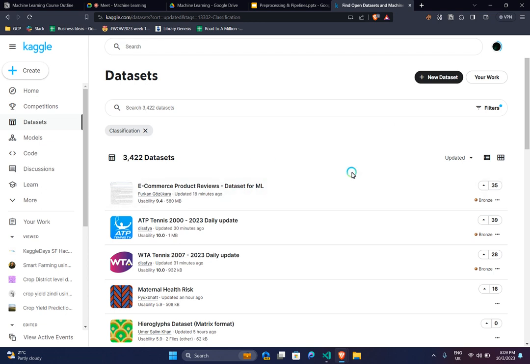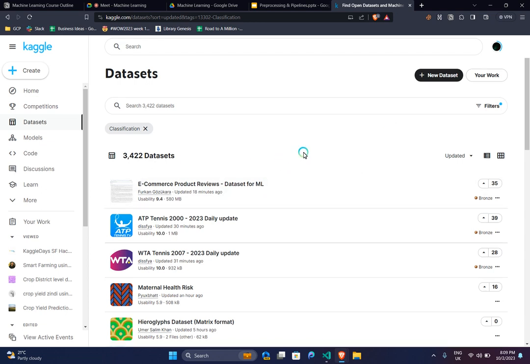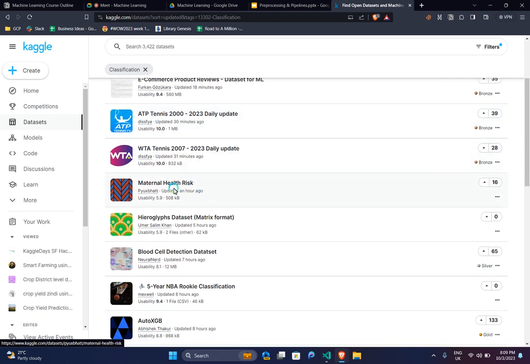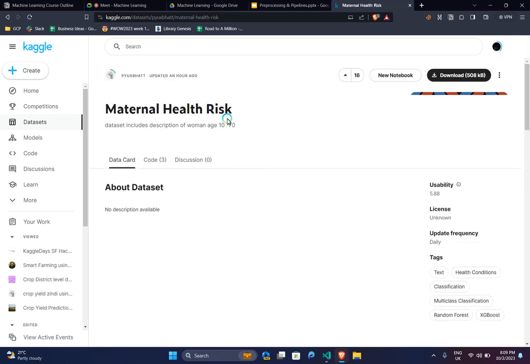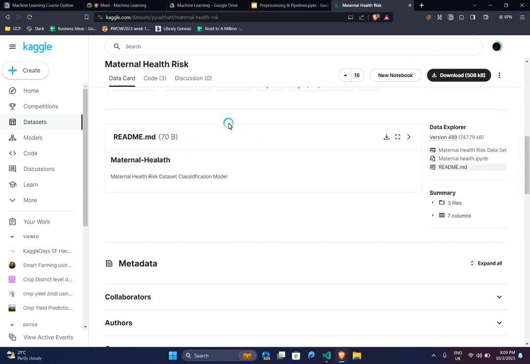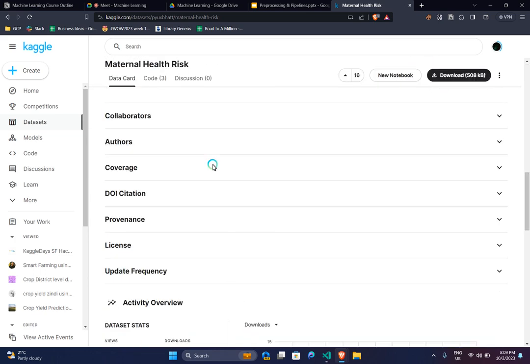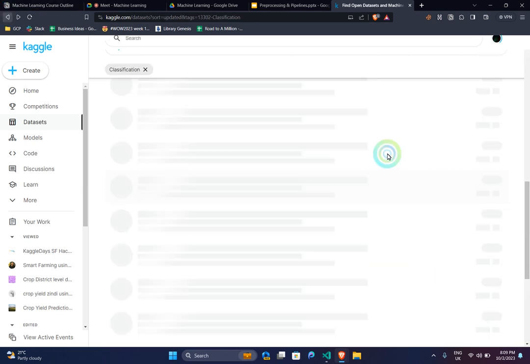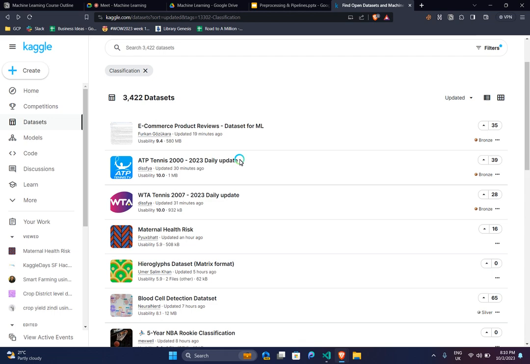And here we have datasets that have been updated just recently. Maybe we can pick this one here, maternal health risk. But I guess we've already covered a problem where we are dealing with health data, so let's pick data in another field.